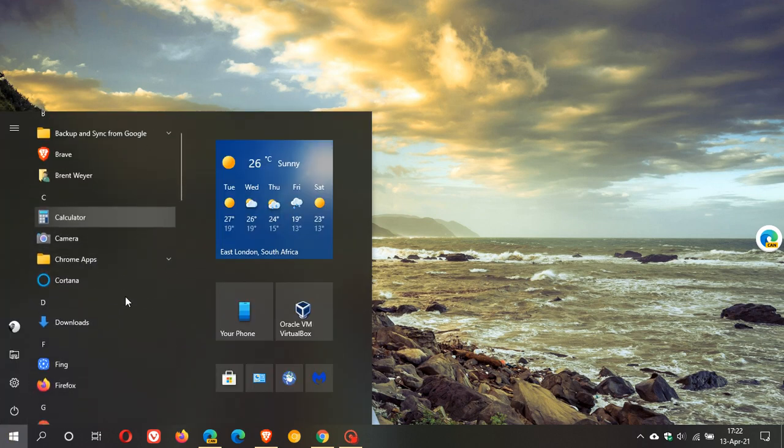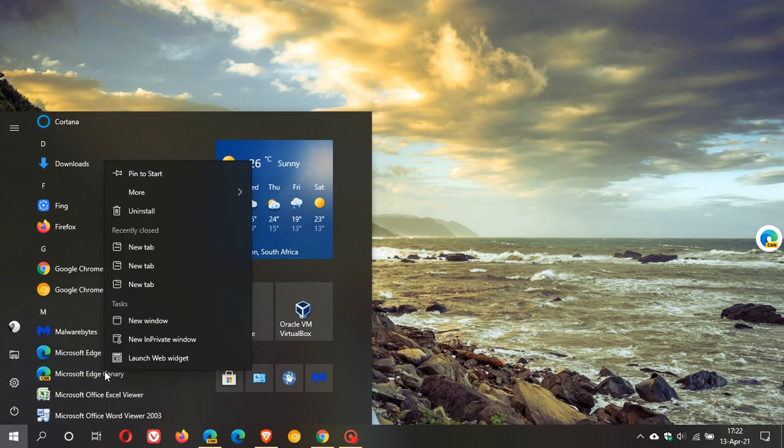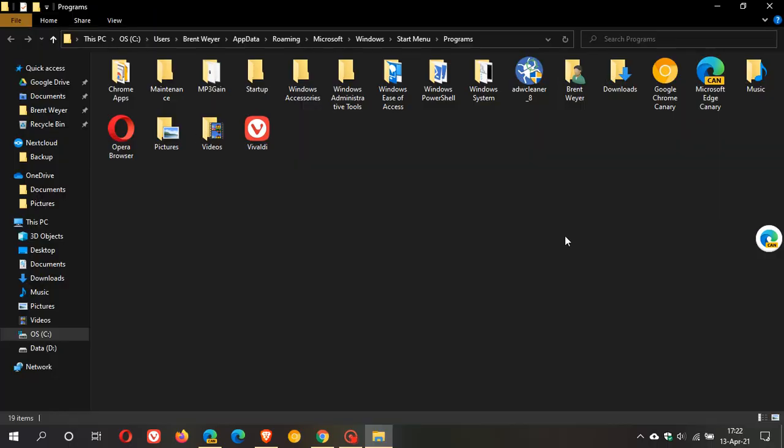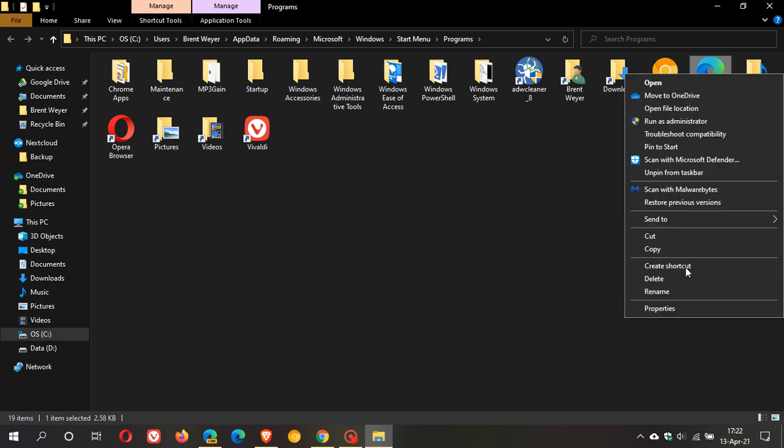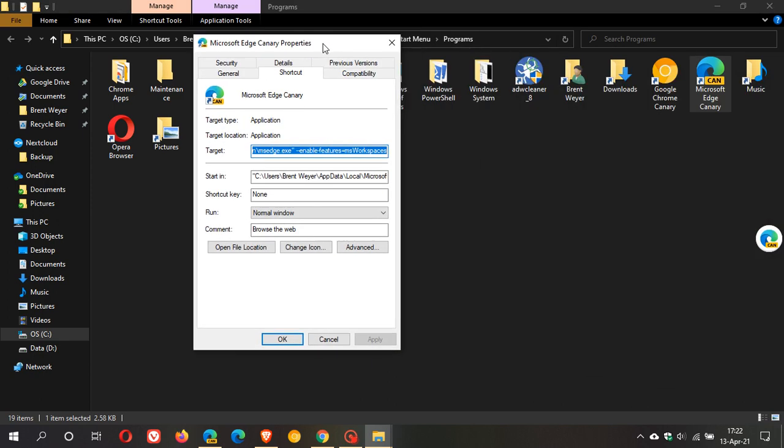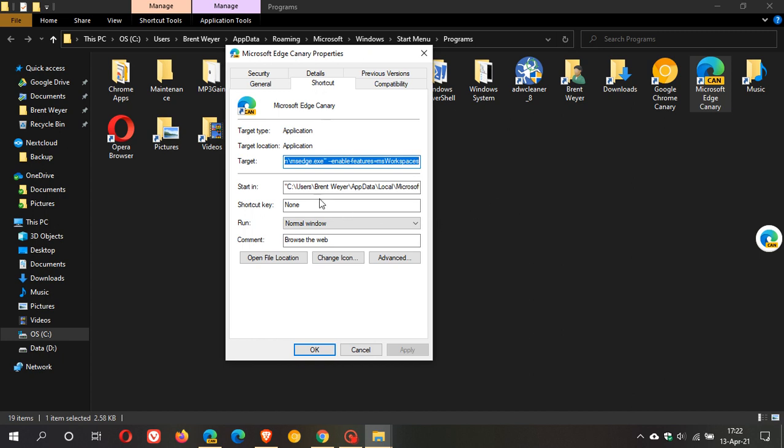But if you just go to an Edge shortcut, and in this case, I'm just going to right-click, go to More, Open File Location, and you right-click on that shortcut, and you go to Properties. I'm going to drag that over so we can see what we're doing. And in the Target field, you keep things exactly as they are. So you don't change anything in the Target field. You just go right to the end, and you will see in the Target field, where it says msedge.exe, and then you've got your little apostrophes.